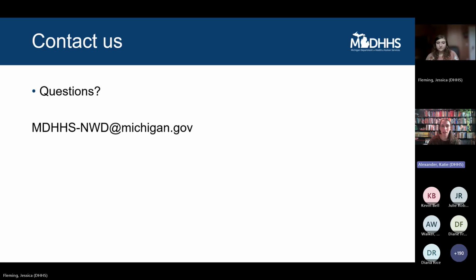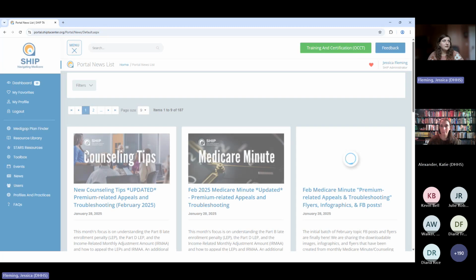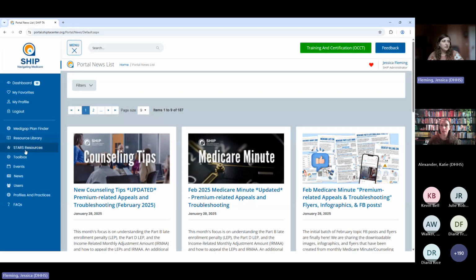Yes, we can put the help desk. I don't know if it's on the past resources. There was a question about help desk information. I think you're asking for the Booz Allen Hamilton help desk. I'll try and pop that in the chat real quick for STARS, or if you want to drop that in the chat. Yeah, you can go back to the page that had that information.